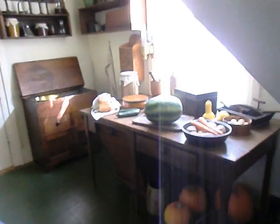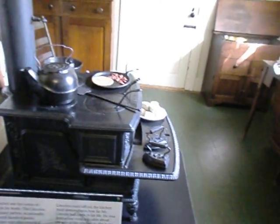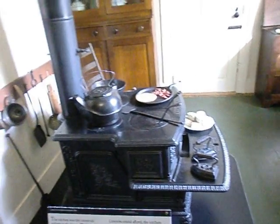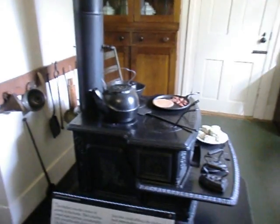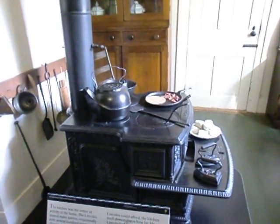Not a fun deal. So, before 1860, actually, Mr. Lincoln bought her a stove, and she could clean up the kitchen and hang curtains, and she really liked that. But the first stove she got wasn't cutting it, because remember I said she was a master cook. So in 1860, Mr. Lincoln bought her this fine stove. This is the best stove money could buy in 1860. You couldn't get any better.